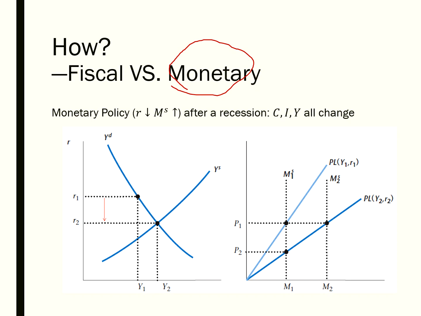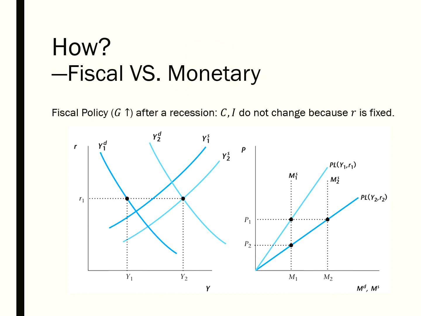Turning to the money market on the right-hand side. Since interest rate drops and output rises, the money demand will shift to the right. To make sure that the price is fixed as assumed in the new Keynesian model, P1 cannot drop to P2, and money supply has to increase to realize that. To summarize, as a response to the recession, the monetary policy adjusted the interest rate to affect everything in the real side of the economy and the nominal side of the economy, and the drop in interest rate is accompanied by a rise in money supply.